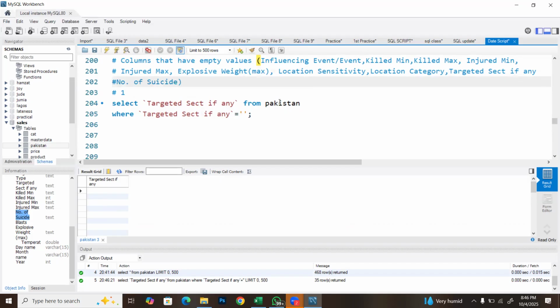All right. Now that we have that, let's just update it. So this target set now, since we don't have any information about it, we just fill it with NA.